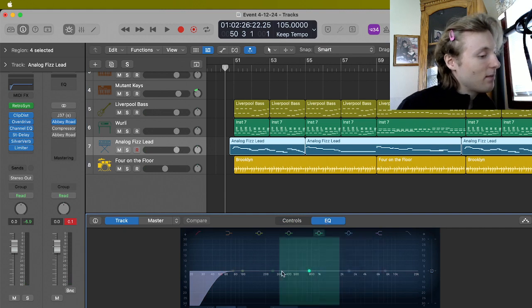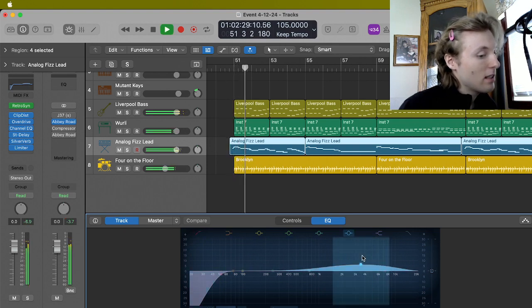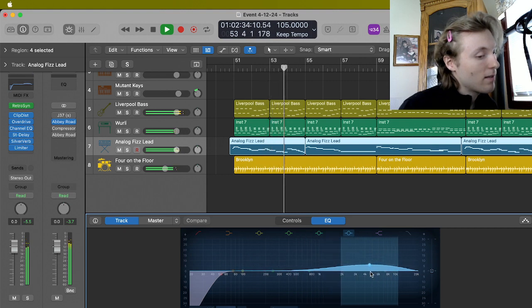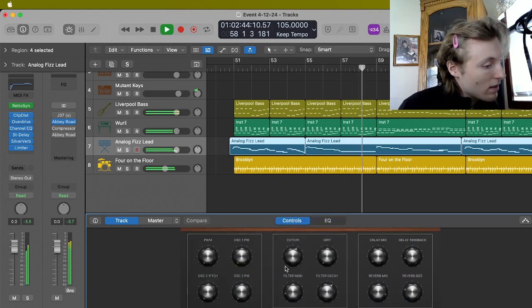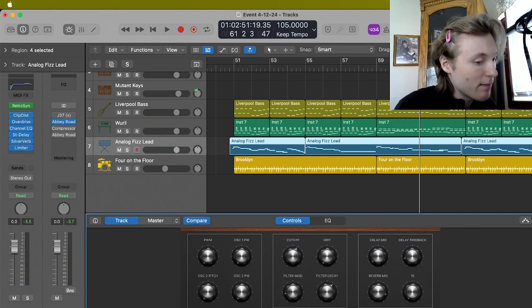It sounds like it's getting rid of some of the high end. Also, I think it's doing something odd with the reverb.